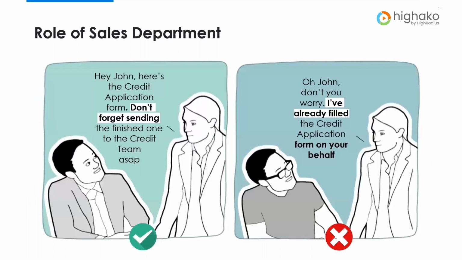This is an example of the role of the sales department, and companies treat this differently. I realize that, and it depends. Some companies have salespeople in the field that go out and actually engage directly with cold calls and so on, and they will provide the credit application to the applicant. That's where it should stop. The salesperson should not complete the application themselves. That is definitely something they shouldn't do.